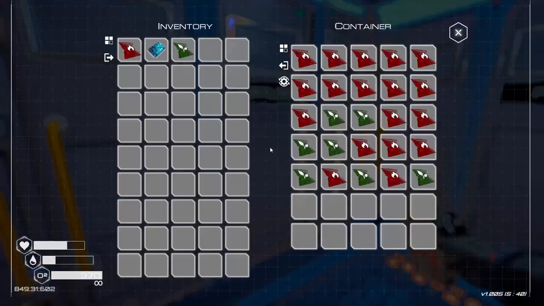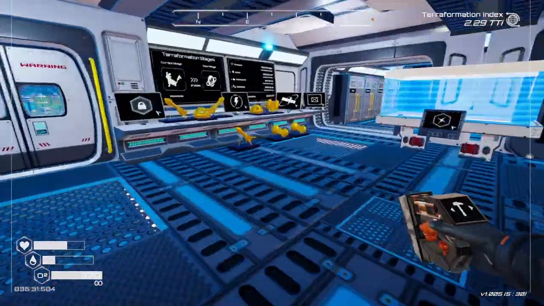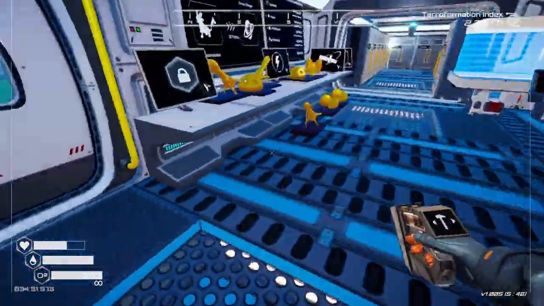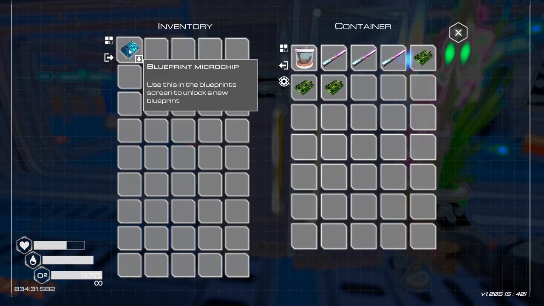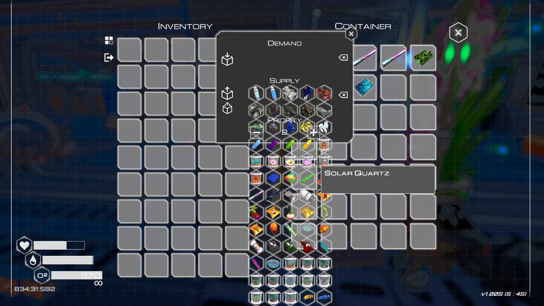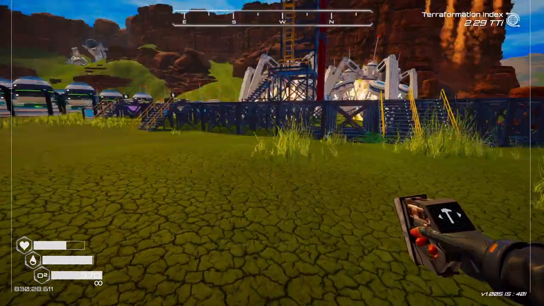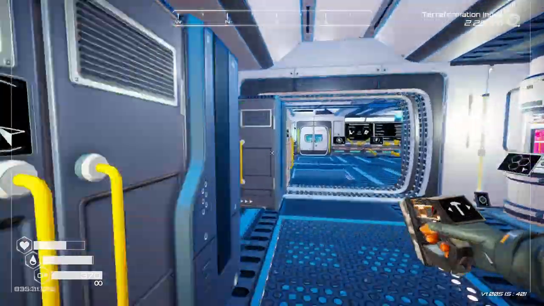Still have some fertilizer with me. I don't know what to do with that microchip. Believe it or not, hydration level low. Are you serious? Here you go, bud. Extra materials, of course. What do you think? We have some of those. They didn't get delivered. Why not? Have to ask. No rockets, is it? Okay.